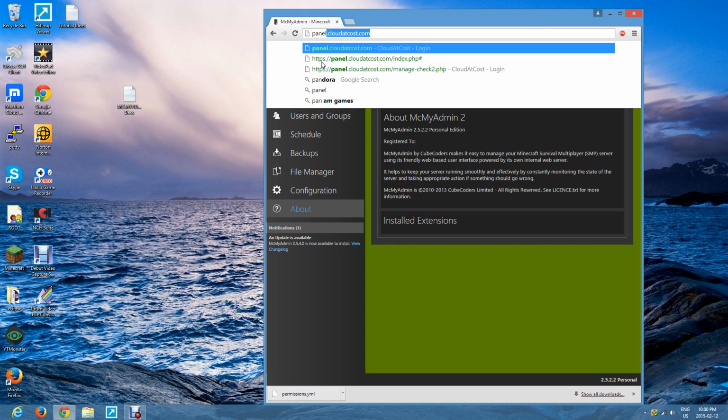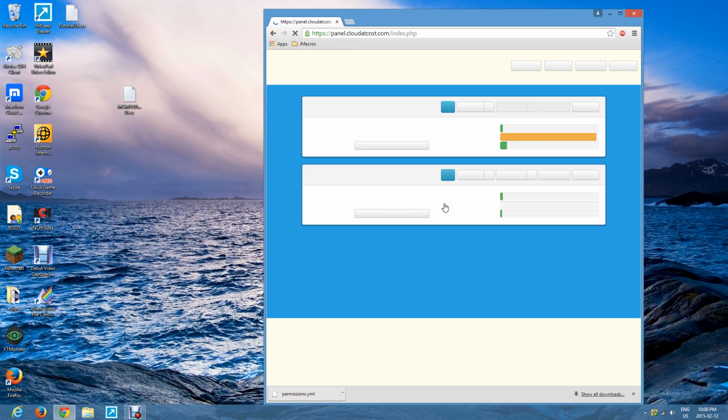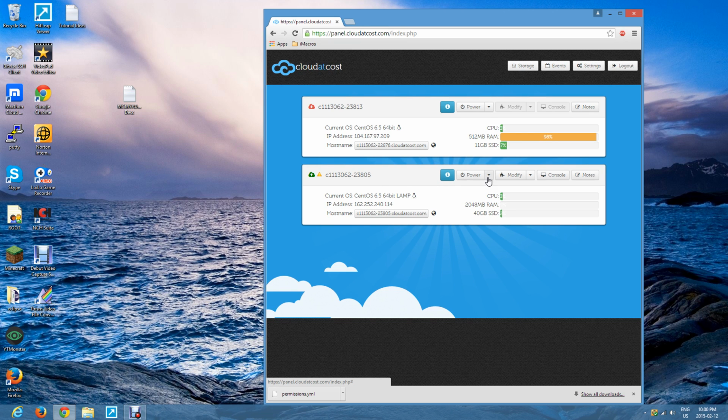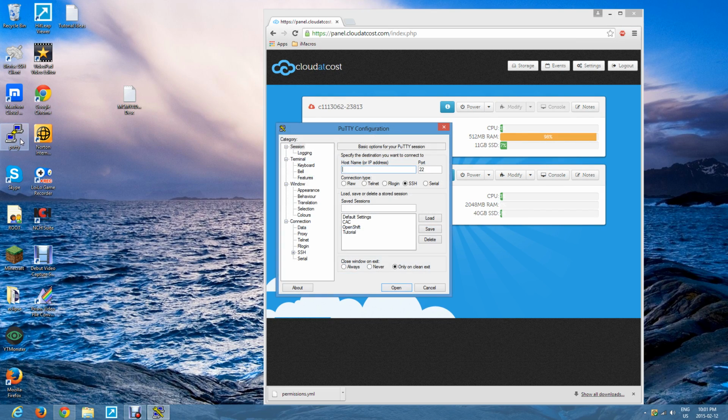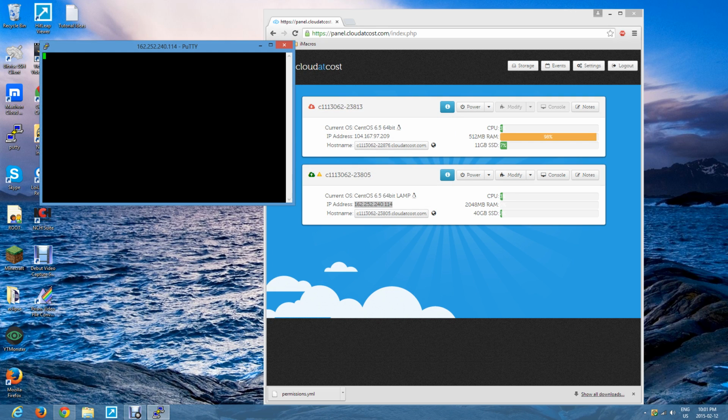The first thing I'm gonna do is grab your IP from your control panel. In this case, it will be panel.cloudcost.com for me. I'm gonna log in, and there you go. That's your IP. You're gonna go into PuTTY or any other SSH client you can find. You're gonna paste that in. The default port will be 22 unless you changed it. You're gonna click on open, bam, and wait a couple seconds.